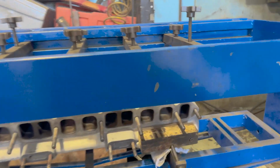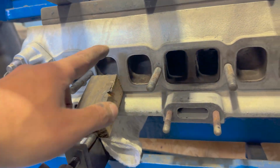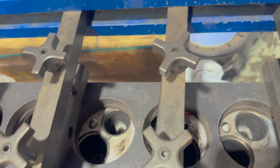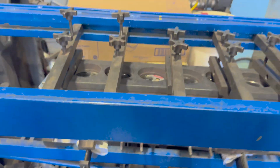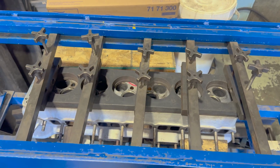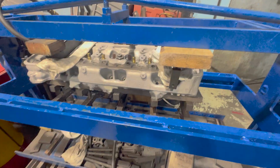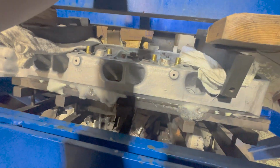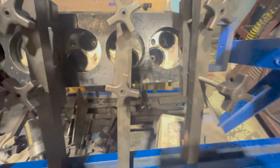Okay, so I'm set up. This is a bit of a train wreck. I've got that piece of wood hanging on for dear life, wedging this in place because it wants to slide away. But I'm going to plug these two holes and I can shove some air in it and verify that it's good head and start welding. Whoa. Well, I'm set up. I've got 30 pounds shoved in it. I'm not seeing any leaks other than the plate.